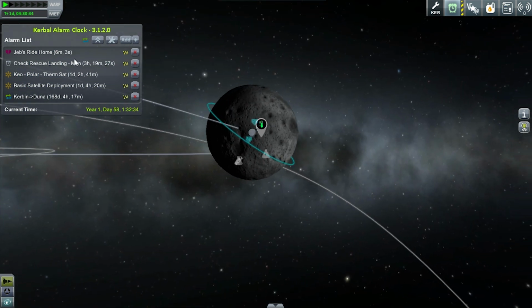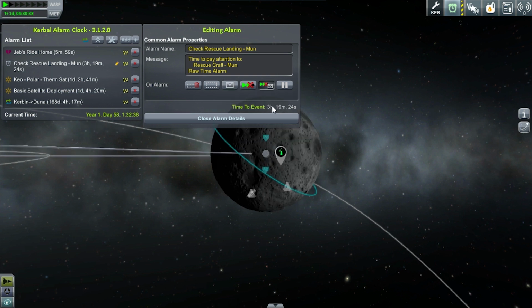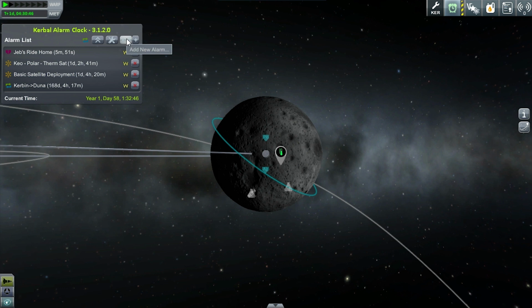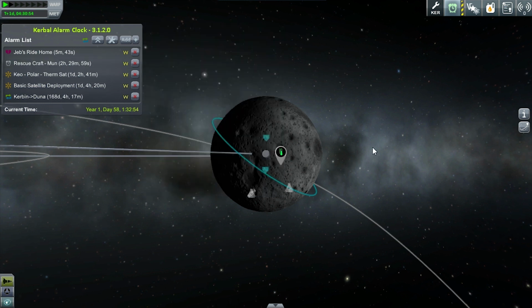Might be a little late. Well, let's adjust this. I can't adjust it, but I can kill it and rebuild it. Yeah, let's do that. Let's kill it and add a new alarm for 2 hours, 30 minutes. Alright, let's go hit Jeb. See if we can't get him on board, literally.